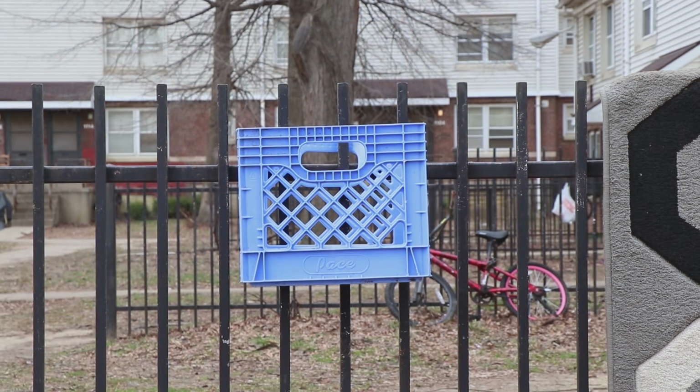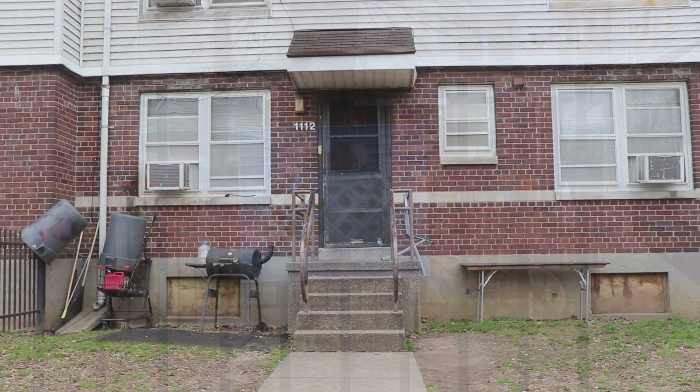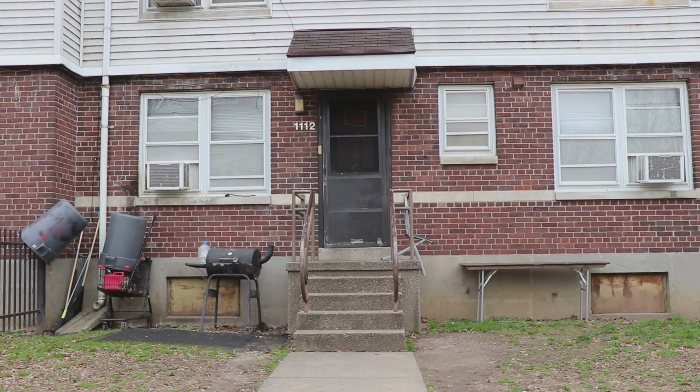The average household income in the Russell neighborhood is approximately $8,800 a year. Now for those folks that are working, it's about $15,000. And that's the average income for all of Russell as well. In any event, that is nowhere nearly enough money to live on and to have a living wage.